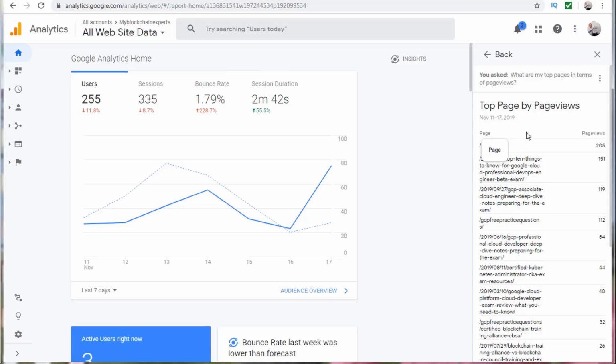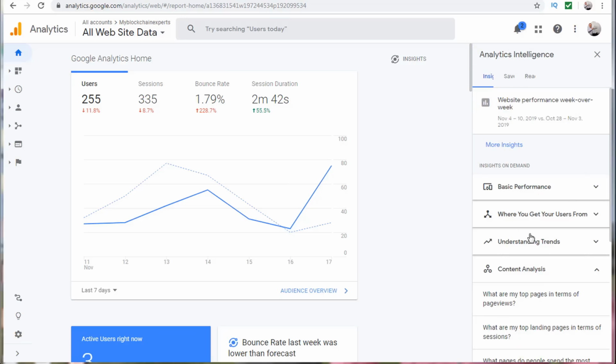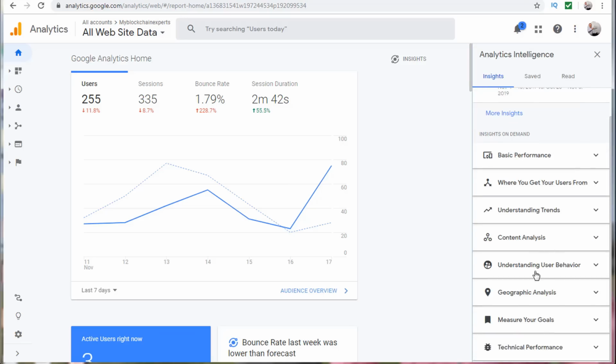When I say session quality, basically how interactive is it? Are you getting a good amount of users that are staying longer? A lot of things we want to look at, but it uses ML to provide that insight. And we want to be able to use this to build upon our audience down the road.